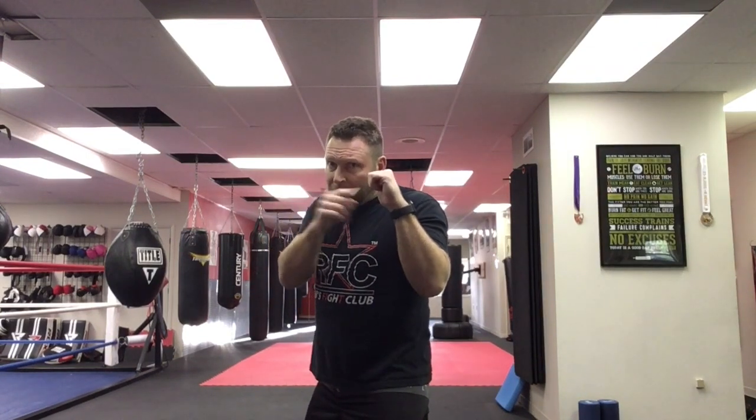When you throw your cross — number two punch — it comes from your face. Your elbow turns and your hip starts to turn together, then you turn that hand over. Notice my left hand comes back to my face; I don't drop my other hand down when I throw it out. I'm in a good athletic position, looking inside of the left hand. I fire it out, aiming with these big knuckles, wrists nice and flat, left hand goes to my face. I throw a quick right and it's back to my face so they don't have time to adjust. I'm slamming the door shut with my back hip — my left hip is the hinge. If you're a lefty, it's just opposite. I'm turning the hips, rotating to the ball of my back foot, and coming straight out in a nice straight line with that back hand. The cross is meant to go over top of your opponent's jab.